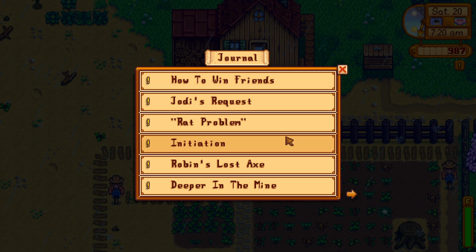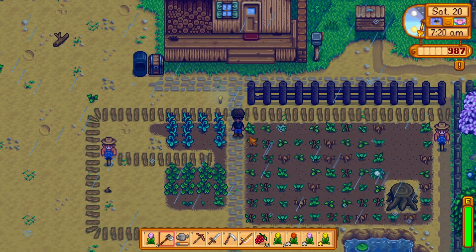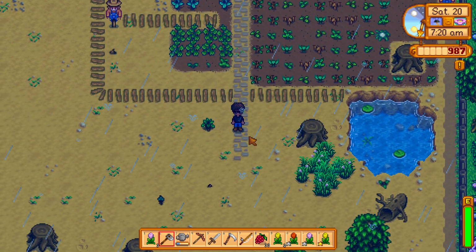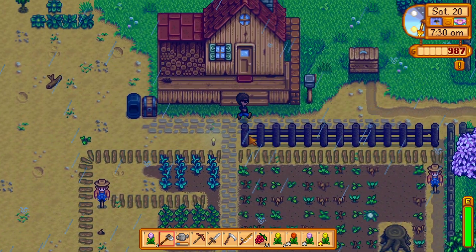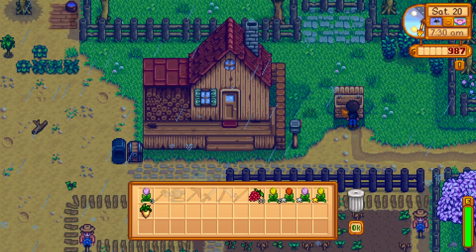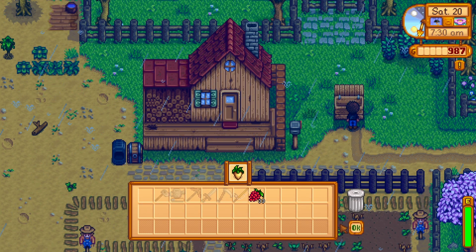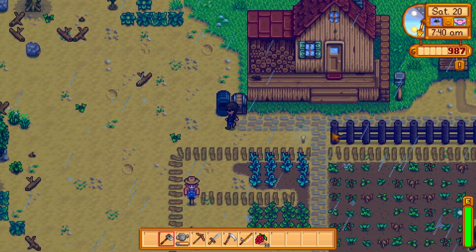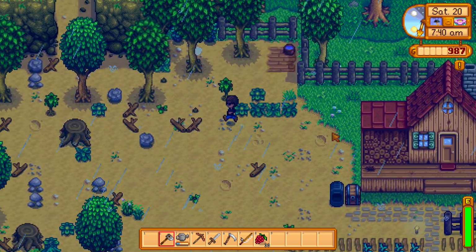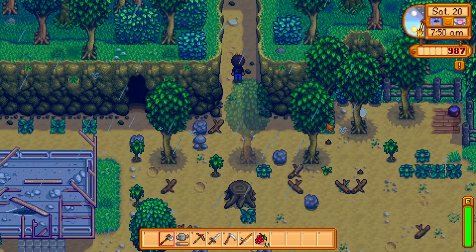Yeah, we have a few things here. Enter the adventure guild that I could do maybe today. Actually, I want to go to the mine logically. So let's put all the tulips in and the parsnip. Oh. And then let's go. But we don't have much time.